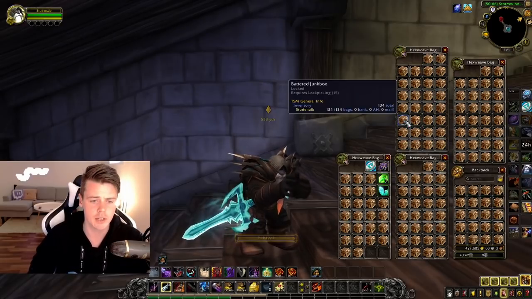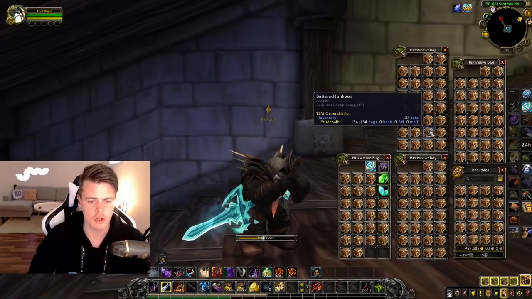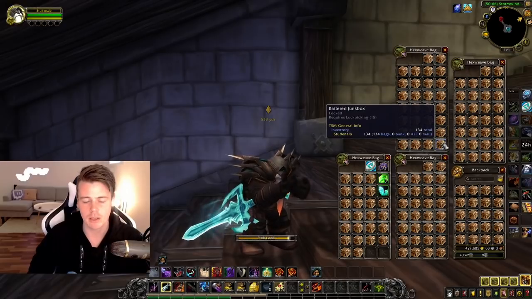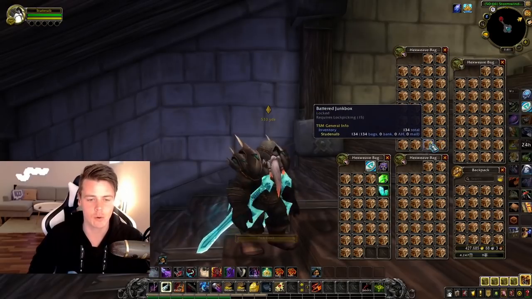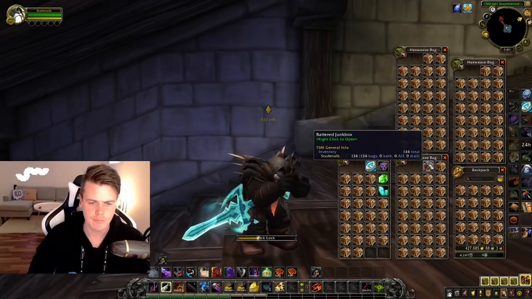I normally, when I do lock boxes or any type of opening videos, have them all unlocked. If only we had the glyph of Pick Lock still, it would pick one of these boxes in like 0.1 seconds. It was insane. It was really good. But we're going to go ahead.